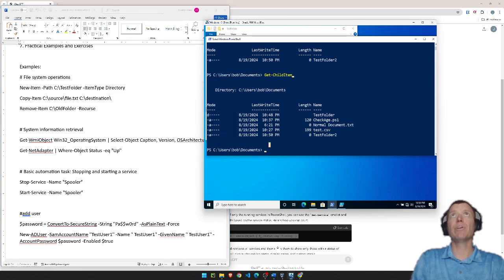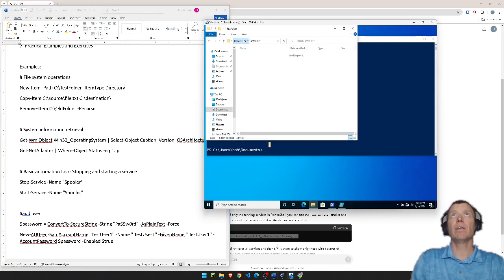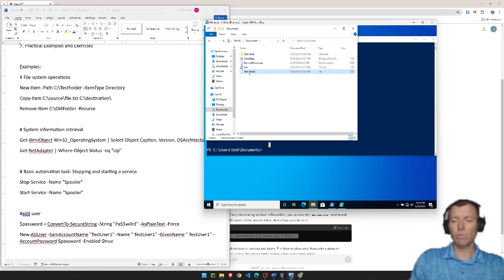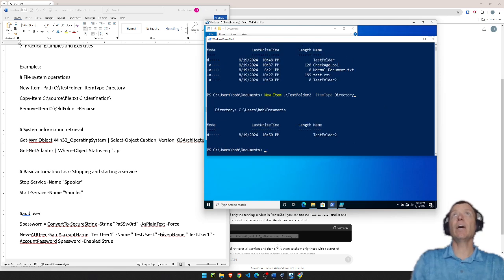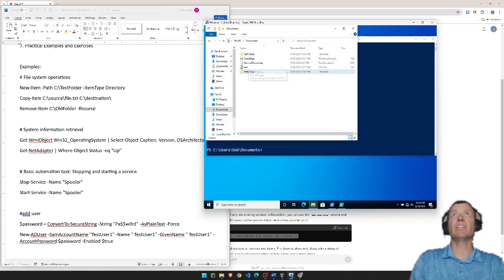I'm just going to come over here to save us some time and delete test folder 2. Go back up, do that same thing, but this time we're going to say item type is going to be a directory. Now, when I come over here, you'll see that test folder 2 is in fact a folder.